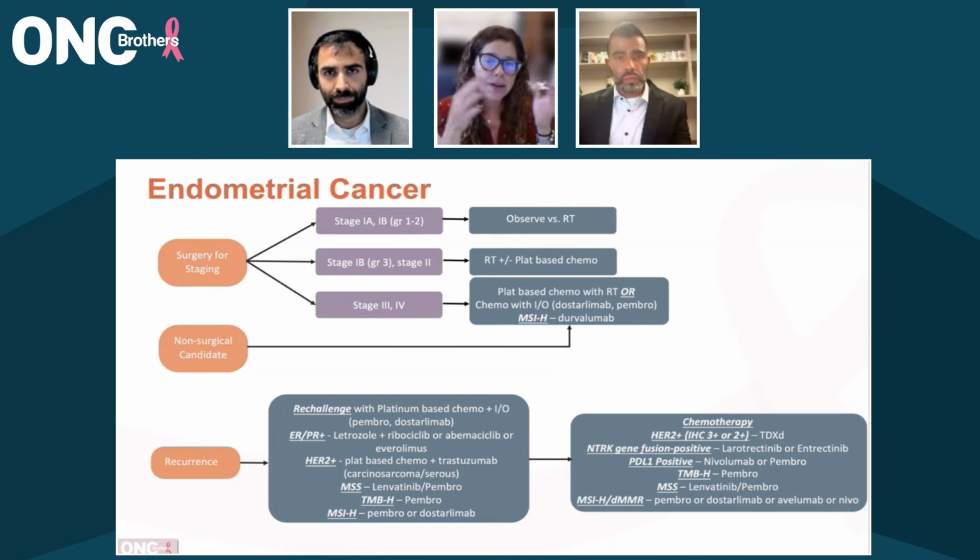I also would be remiss if I didn't mention there are current ongoing trials in the mismatch repair deficient group that are looking to get rid of chemotherapy entirely, right? So can we give just immunotherapy like we've seen in some of the other solid tumors? Can we just give immunotherapy in this population? Those trials are ongoing and hopefully will report out over the next few years so we can answer that question.